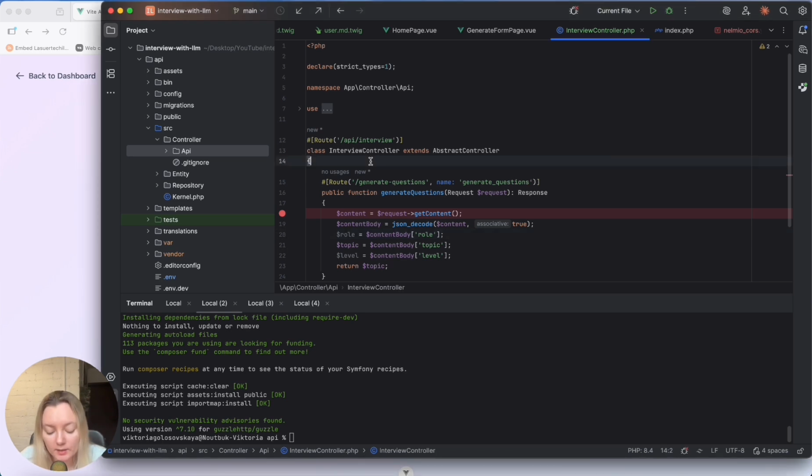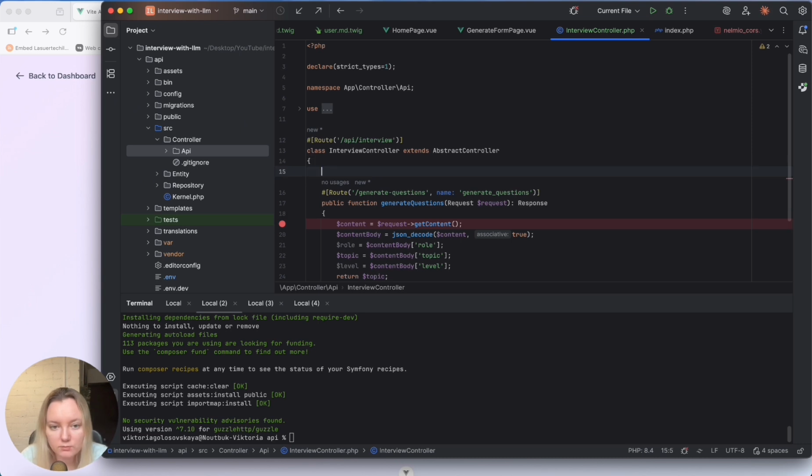What are we going to do next? I guess we should add... So we should make a request to our Groq API, and to make a request to our Groq API, we should pass our variables, and we pass our variables to our template, our prompt, so we should pass our prompt. And to pass our prompt, we first should get our prompt. But to pass something somewhere, let's prepare our environment better. So for this, we should create a constructor.